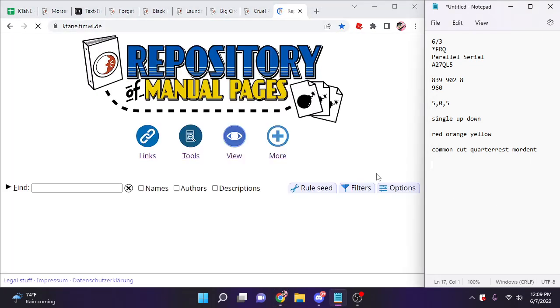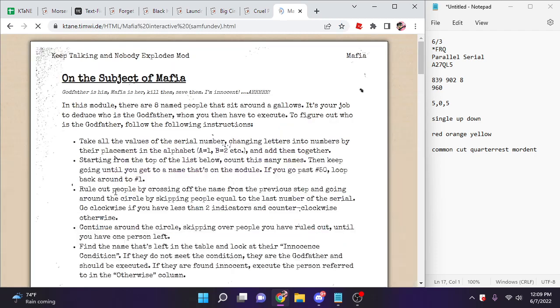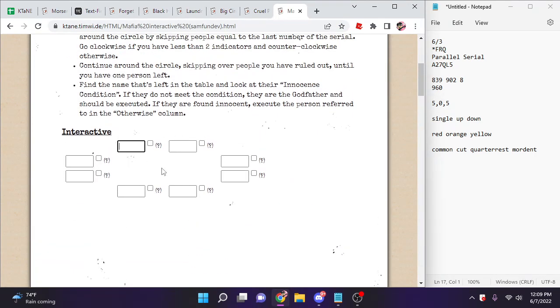Mafia, starting from 11 on the clock and going clockwise, is Benny, Duke, John, Gary, Ash, Diane, Macy, and Larry. So from top left, okay. Yeah, starting top left, going clockwise.